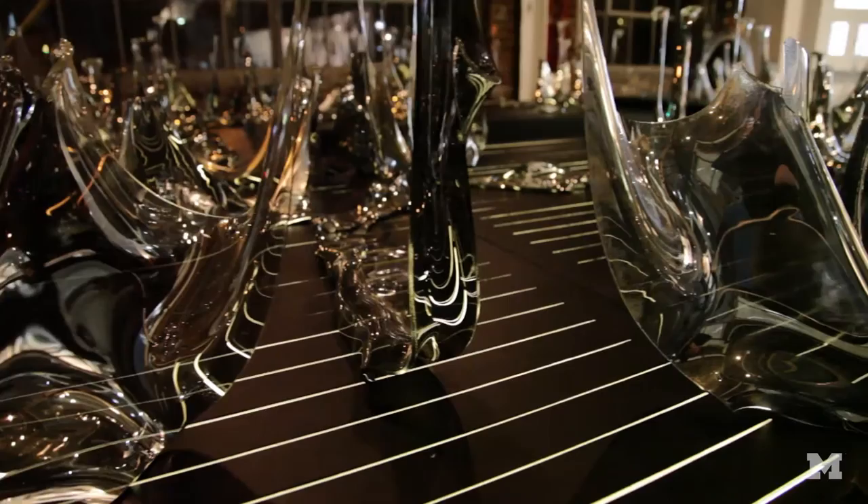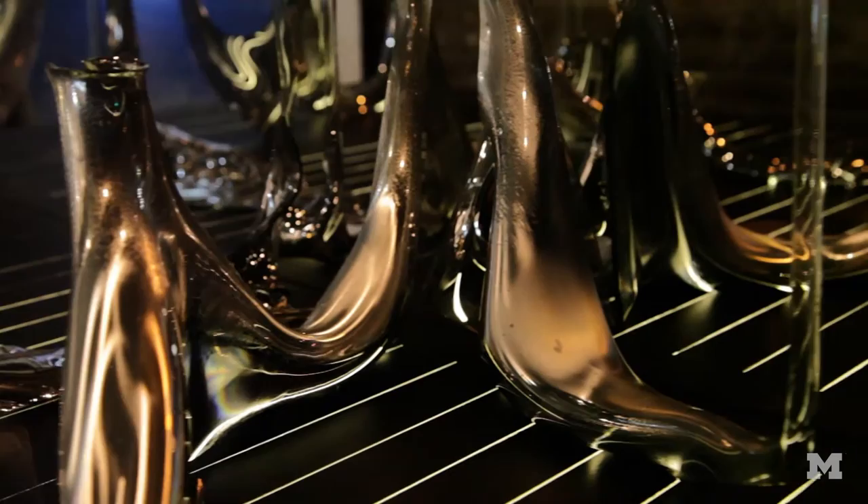We are working with mirrored glass in two different ways — trying to actually work with it as a material, but also looking at what we could do in optical distortions. So it's a simultaneous discovery back and forth between material manipulation and optical manipulation. We noticed as we took pieces out of the kiln they would reflect, and we strategically used the light with specimen to reflect.